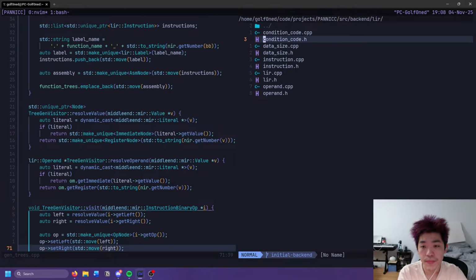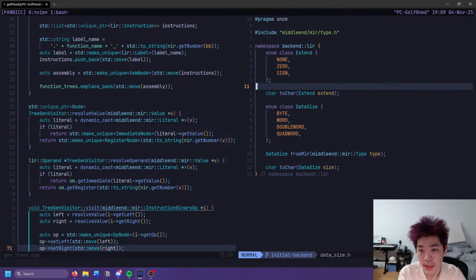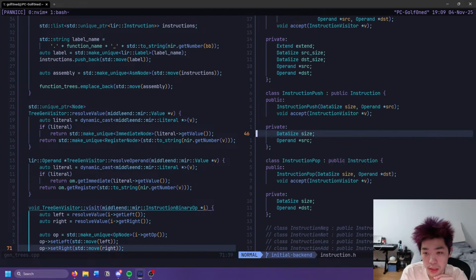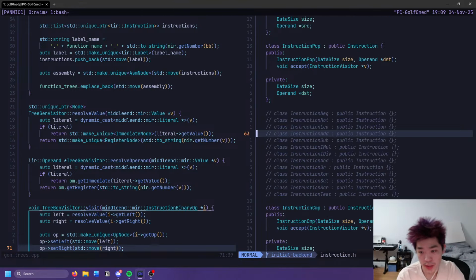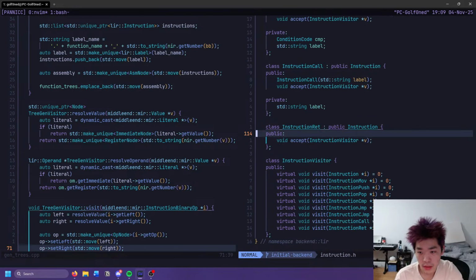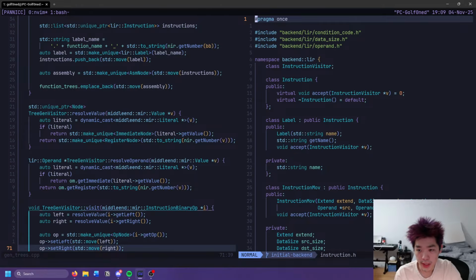So, alright, we should probably add like a phony instruction here, sort of like a phi as well. We should add extra instructions that go in here. I guess how do I want to support those though?